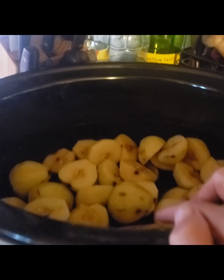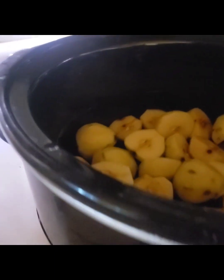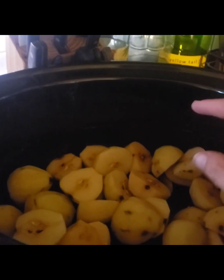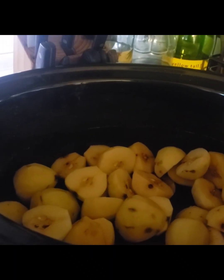So I have them halved, so they are peeled, and then the stems are cut off, and I'm saving those for the chickens. Put it in my crock pot. Gonna put it on low for all day until it gets softened, and then use the immersion blender to finish blending it up into applesauce or pear sauce.